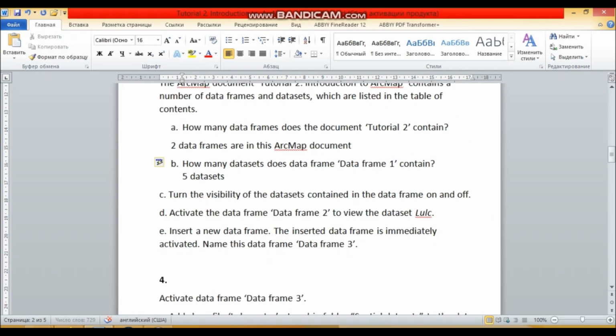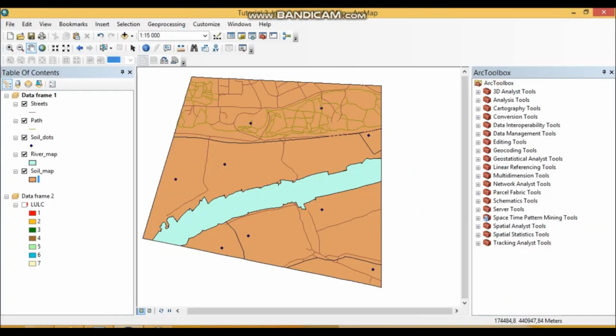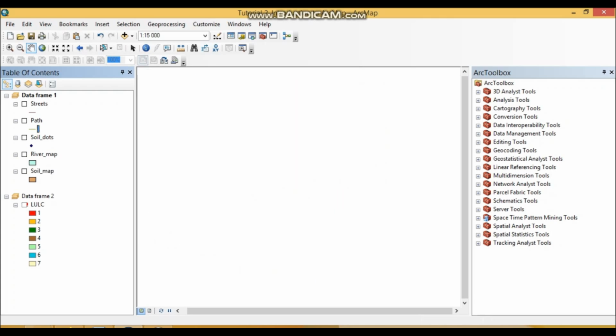Data frame 1 contains 5 datasets. Now turn the visibility of the datasets contained in the data frame on and off. We can activate a data frame. For instance, in our case, data frame 1 is activated, and now we can see the datasets within this data frame on the view window. But we can also turn these spatial datasets on and off, make them active or passive.